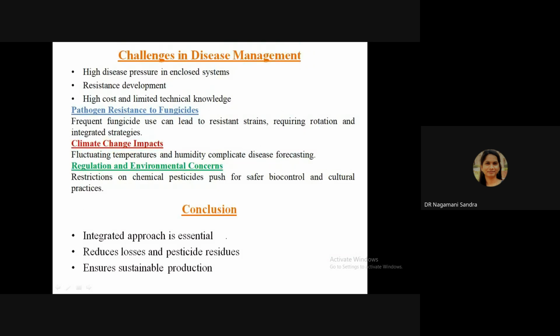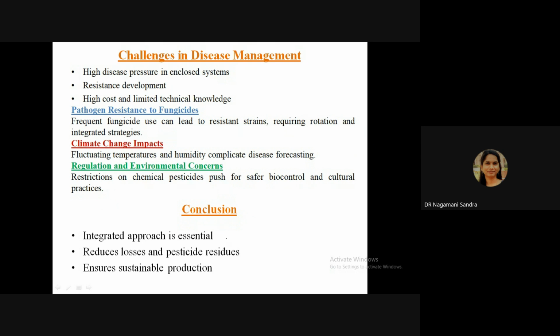The major challenges we are facing in disease management are high disease pressure in enclosed systems. Once the pathogens start developing, spreading is very easy under protected cultivation, unlike open field conditions. Even if you regularly use fungicides, there is resistance development in fungal strains, and there is high cost and limited technical knowledge, especially in viral management.